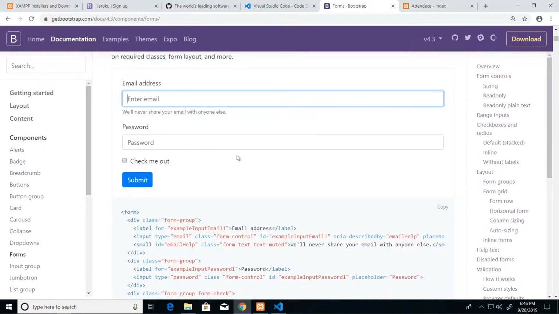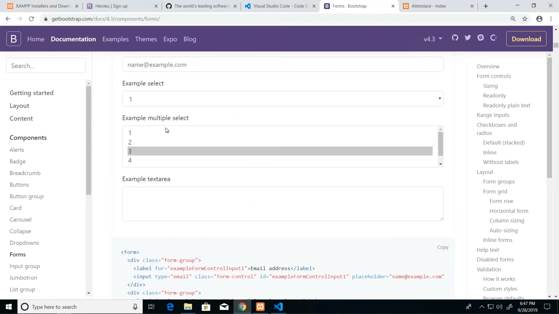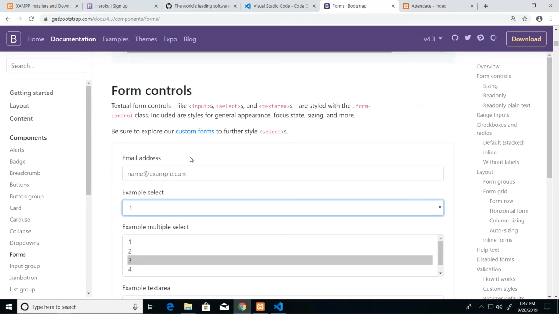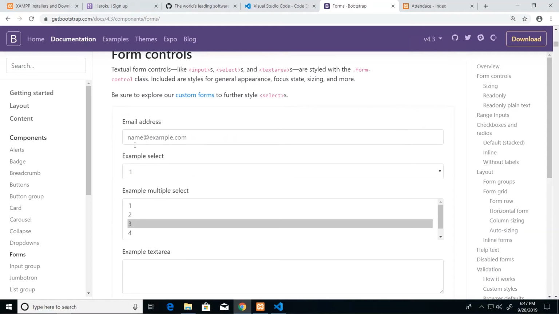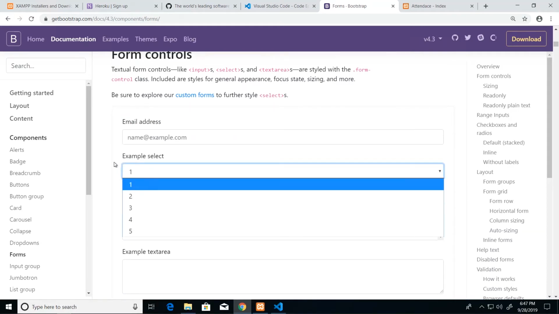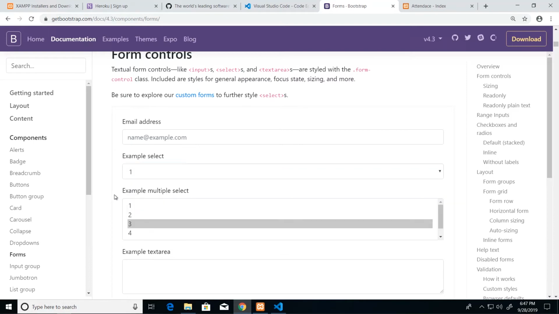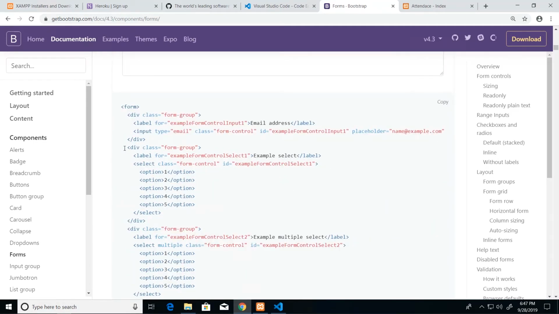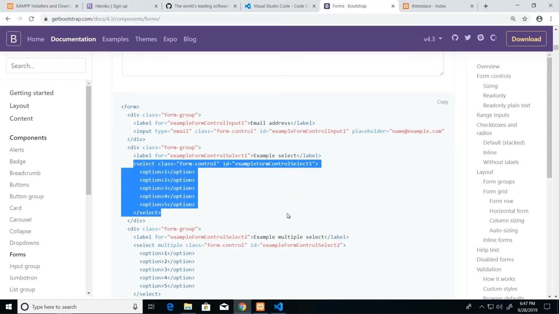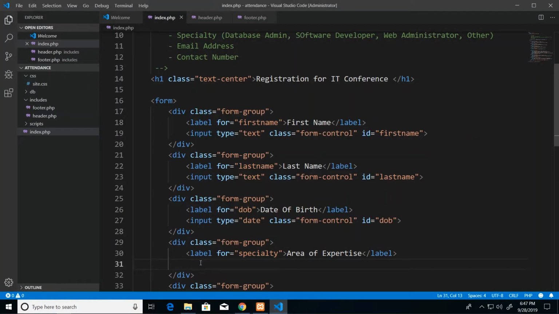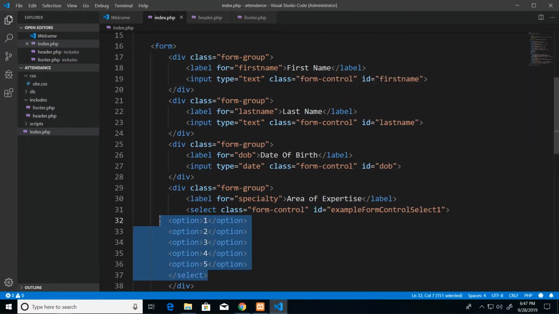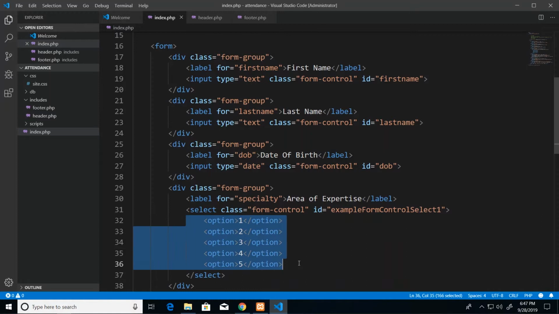So I'm just going to go over to Bootstrap and see what they have for me in terms of drop-down boxes. And they actually have it. They have the form controls section where they're showing me a drop-down list. And that's what it looks like once Bootstrap is applied. All right. And the example for it is right here. We have the form group. So that's basically a constant. They have the label. And then what we have is a select tag with options in between. So I'm just going to copy this out because we have everything else. All right. We have everything else in place. I'm just going to copy out that select section and then spend some time fixing our indentation here.